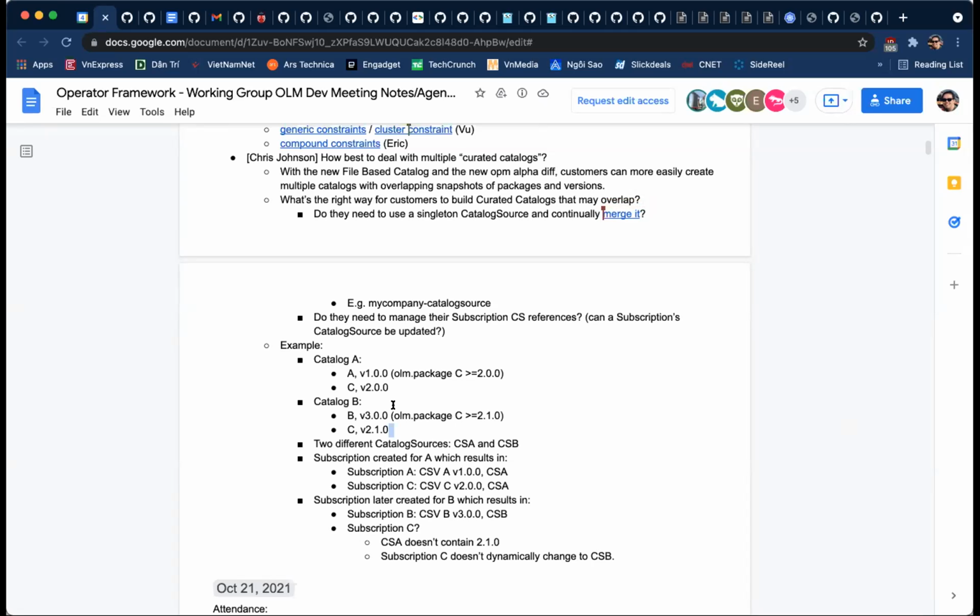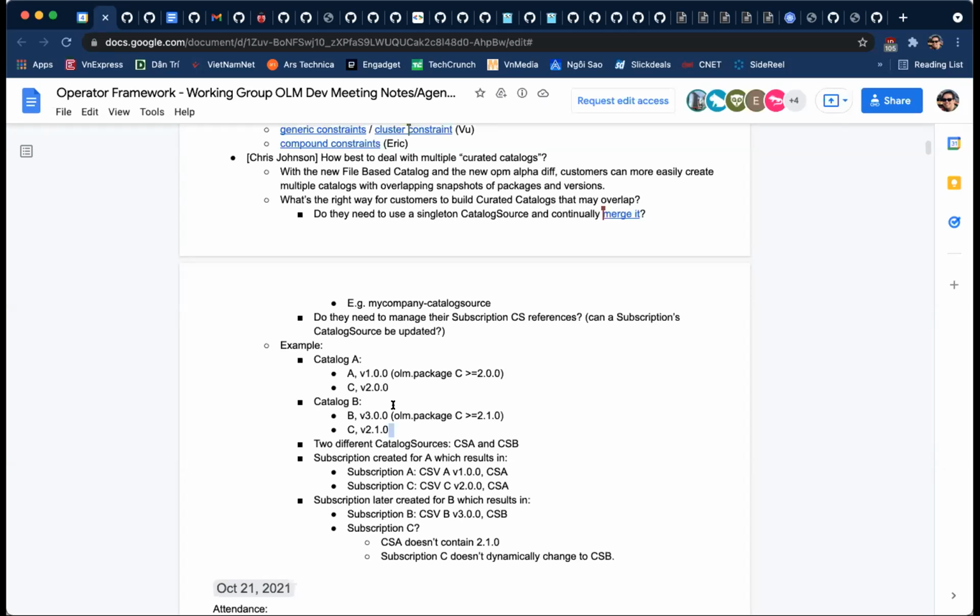So we have this thing called a case, which is basically a proprietary packaging format that we use to describe what product, what makes up the product, what all the images are and so forth, and what the OLM artifacts in there are. And so we're thinking about actually packaging up the file-based catalog, that JSON or YAML file, to describe all of the packages that make up the product, which could include dependent packages.